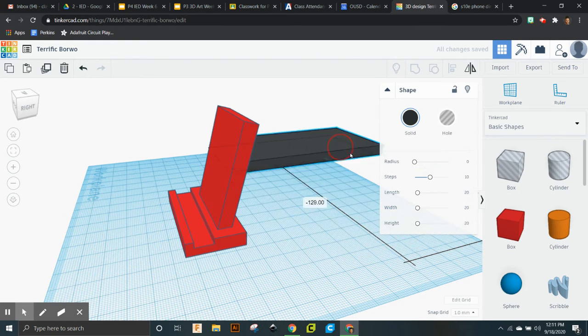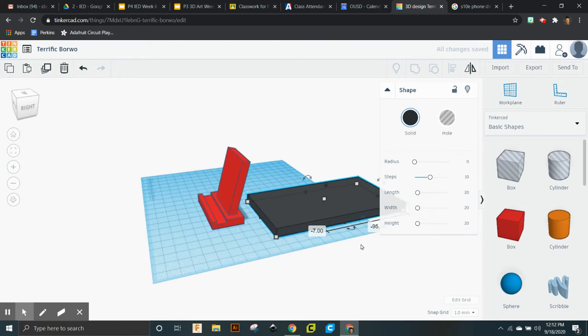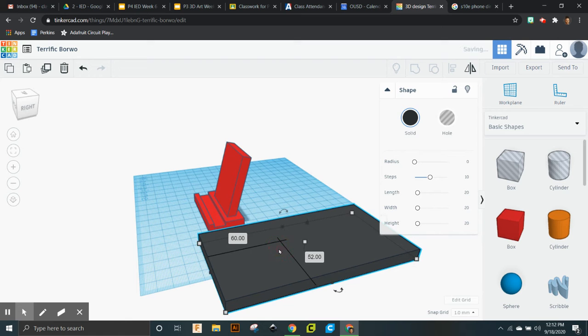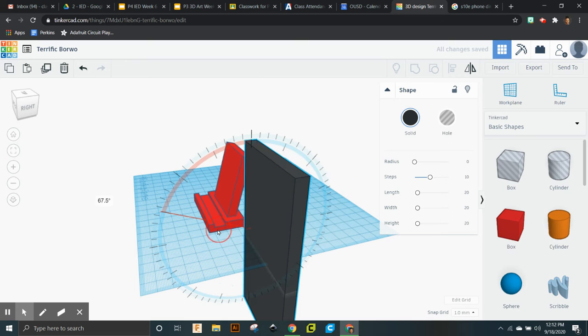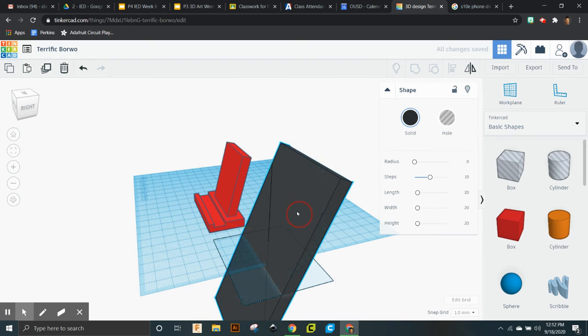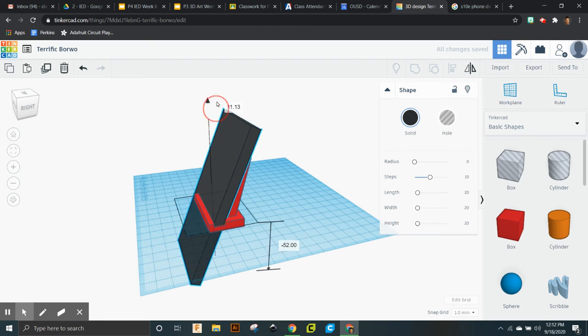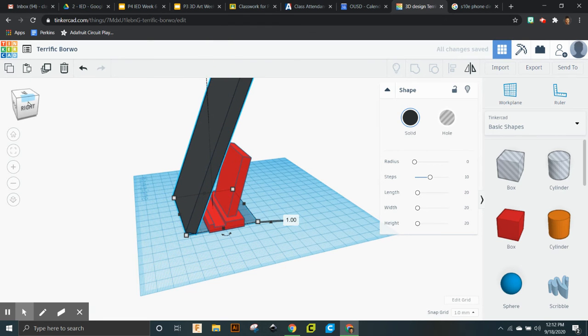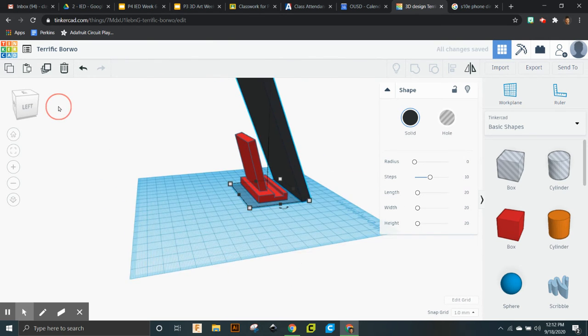All right, and I'm already starting to tell, like, oh okay, when I actually look at this, if this is the size of my phone, this phone stand might not be big enough. Let's check it out though. Let's rotate it up, and move it around a little bit. See if we can move it and position it. All right, and I can tell right now that this phone stand is not going to support the actual dimension of my phone.